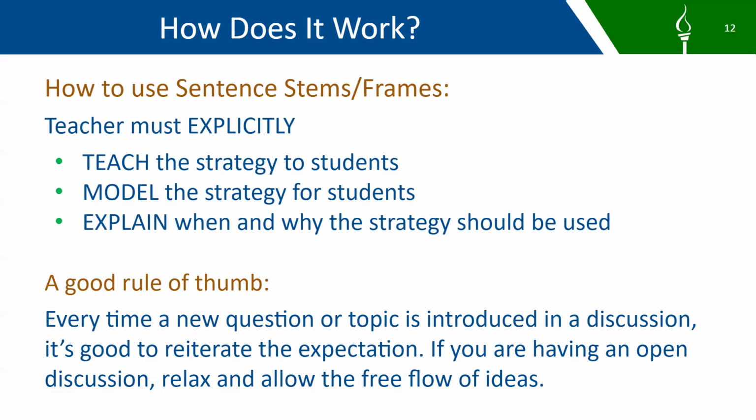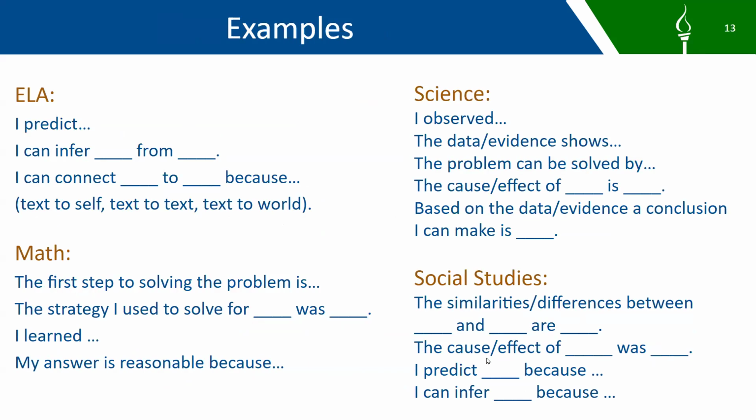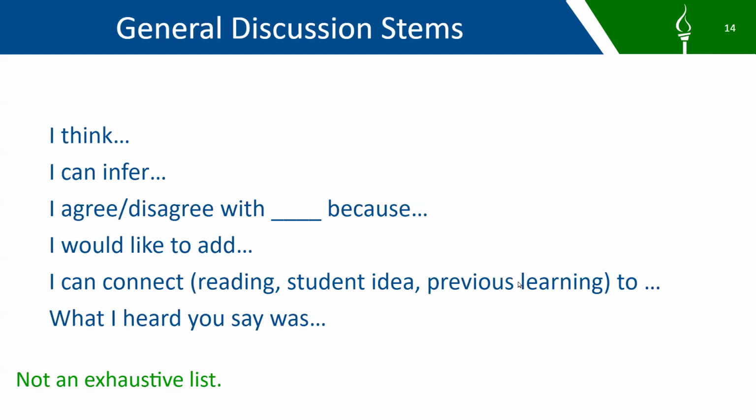Provide the sentence stem, have the students help complete it, read it together, repeat it as many times as necessary, and then practice it throughout the lesson. So that gets it embedded in the student's memory. It helps build that vocabulary, and it becomes part of their understanding. So here are some examples of how you can use the sentence stems in different content areas. So we have some specific to different content areas. And then I've provided you with some general discussion sentence stems, like I think, I can infer, I would like to add.